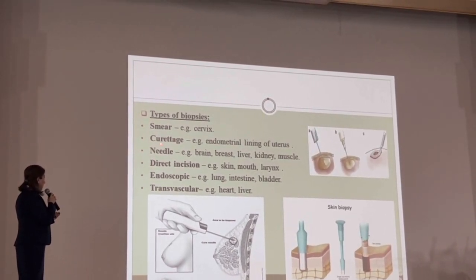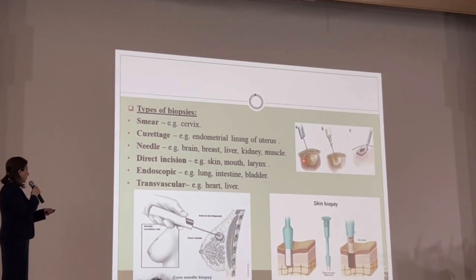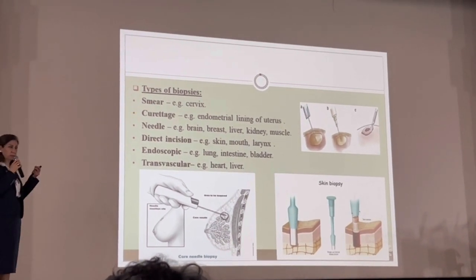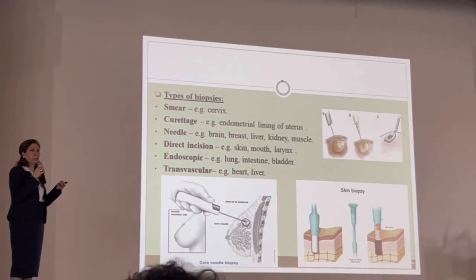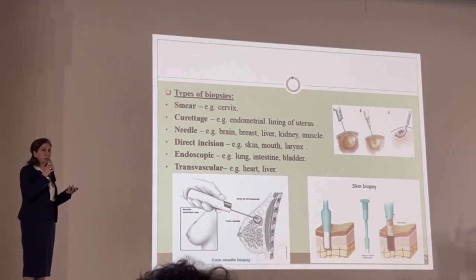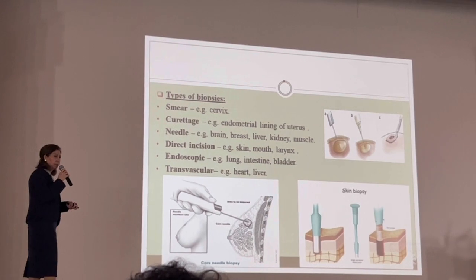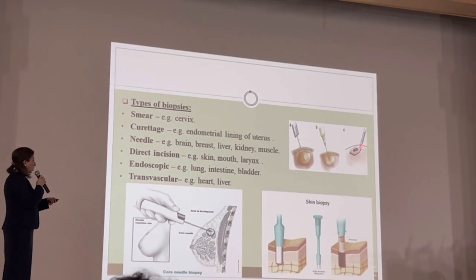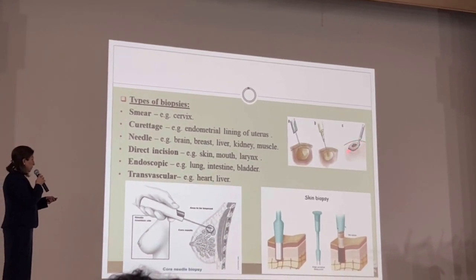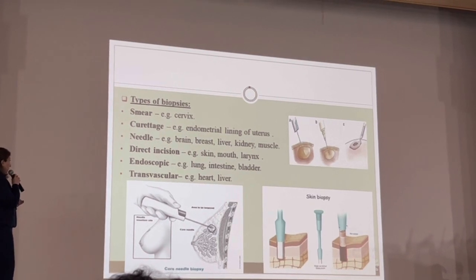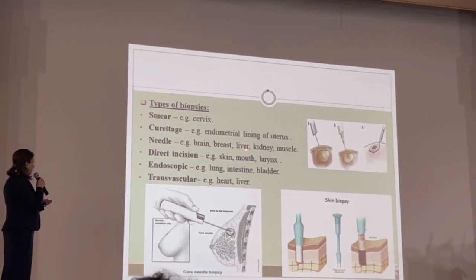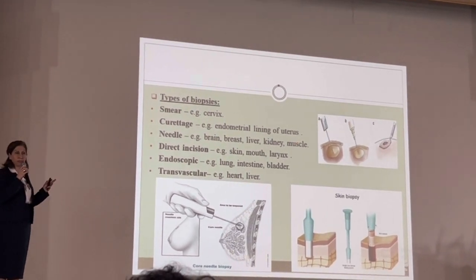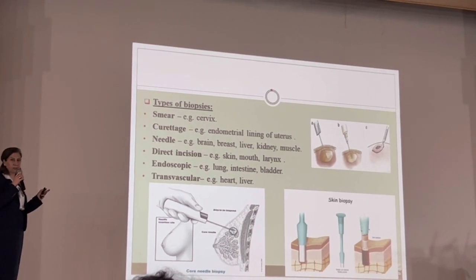We have needle biopsy, like this. You have a lesion, an abscess, or any lesion. You can put the needle and draw the secretion, whether it is pus or any other material collected under the skin, for example. You can also use another sharp instrument to take a piece of the skin, like in this example. The needle type is used in the brain, breast, liver, kidney, and muscle. You only have to memorize one or two of these locations of the types of biopsy.